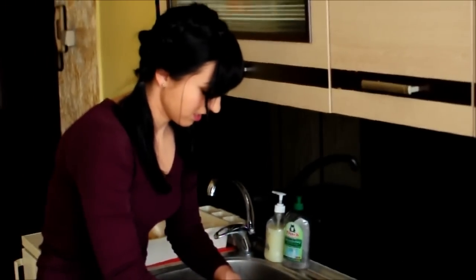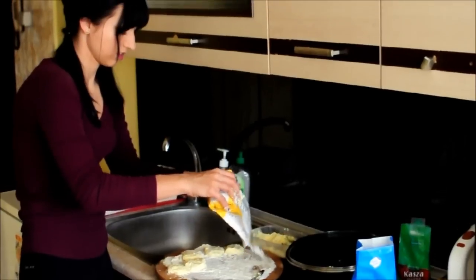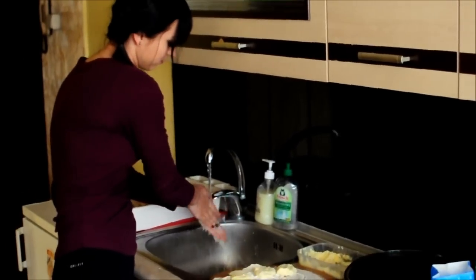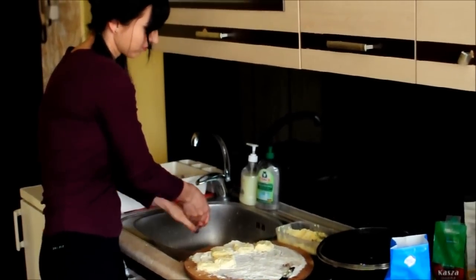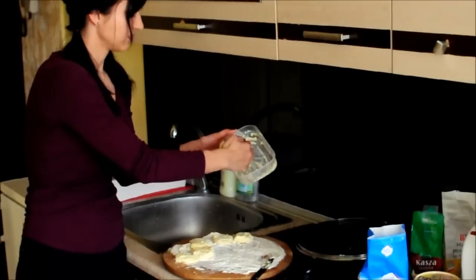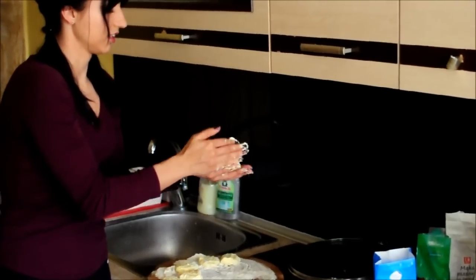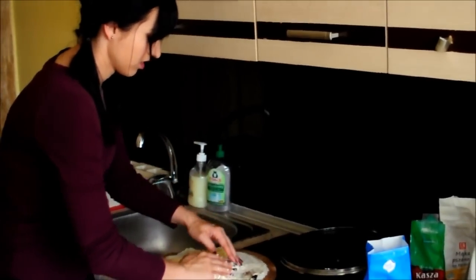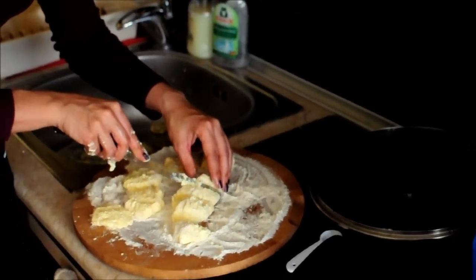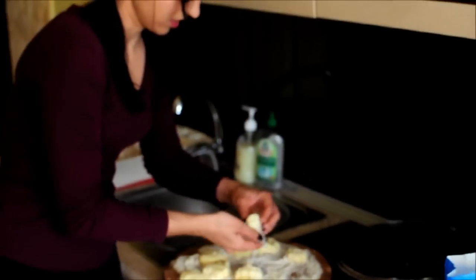I am going to take some more flour. With my hands wet, I'm going to scoop out the remainder of my cottage cheese, sugar, semolina, and egg mixture. So you have everything here. And I'm making another little sausage shape. I'm going to roll it in the flour. Cut it. Flatten now. Place it on the board and the flour.